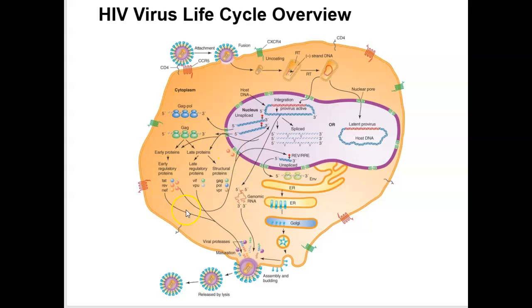So all of these other proteins have to get made. You've got to make more nucleocapsids. You've got to make the matrix protein. You've got to make your VIF and VPU. Remember, VIF is going to help antagonize APOBEC, and VPU is going to be our protein that helps antagonize tetherin. And remember, VPR is going to do lots and lots of things.